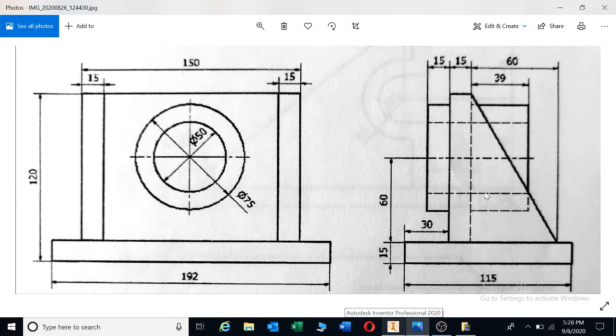If you draw this side, you're going to have to double extrude, and there are a lot of lines there. It can cause confusion and you can make mistakes, so doing it on this side is a little bit more difficult. But when I look at this one, I know I'm going to have to extrude this part, and this part. That's the second one, and that one is the same.